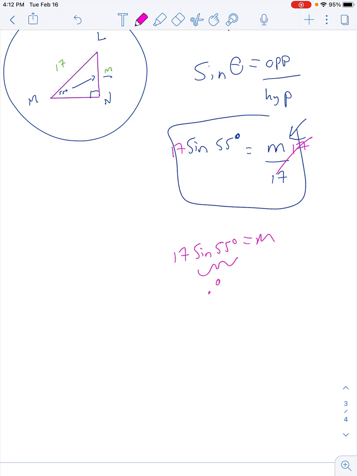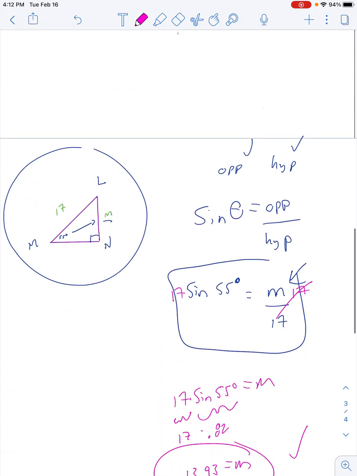So this works out. You do your calculator there, it's about 0.82, and this is times 17. Let's put 17 here. And you get that for an answer. You get 13.93 when I round. And I'm not going to bust you if you call it 13.92, but 13.93, that's my letter M. Check. Just like that.